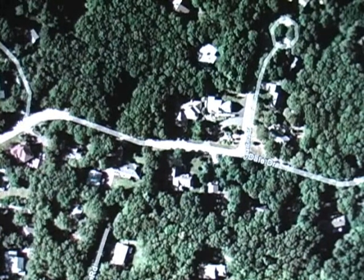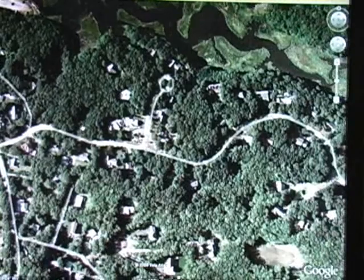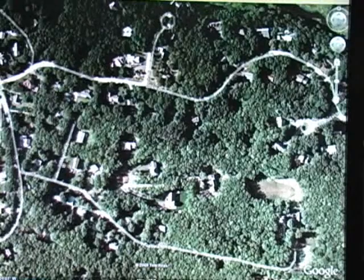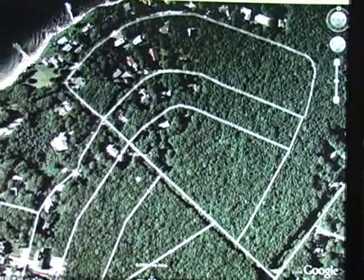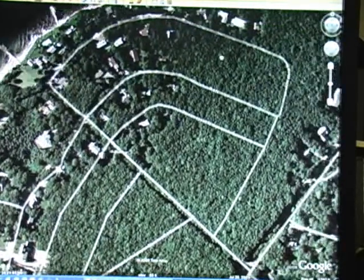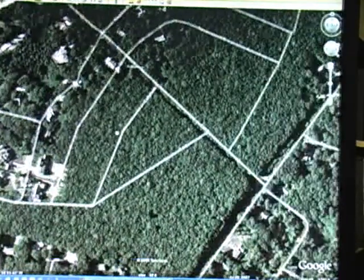And I know that I'm going to move off of this Google map here real quickly because with all the trees, the picture that's being shown here is hard to discern. So I would urge you to go on your own Google map and look it over and just see the way it's shown up. What really is predominant here is the way the cliffs is set out here. It really does show, even though there are a lot of paper roads in the cliffs, there is this large area here that as you enter the cliff road that's undeveloped. And we have these roads to the north and we have these roads to the south. And that's the way it is.